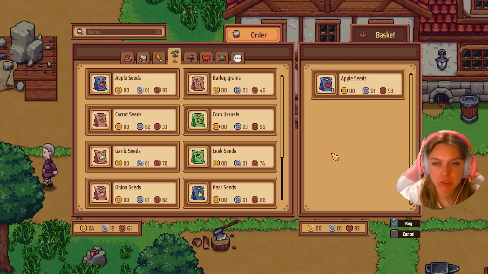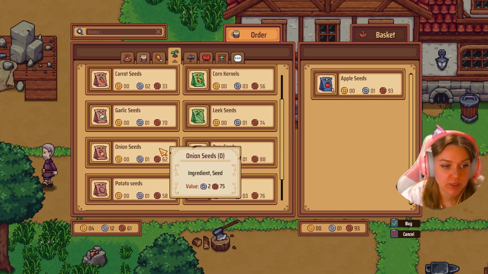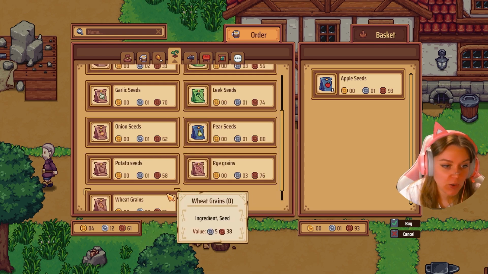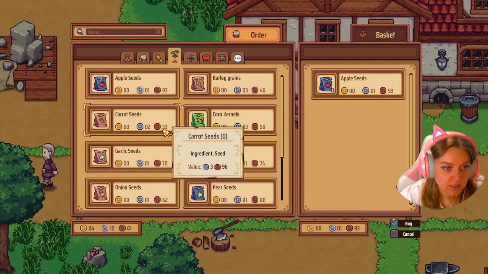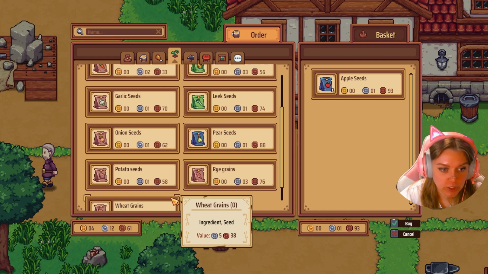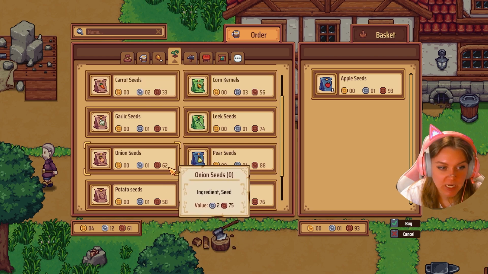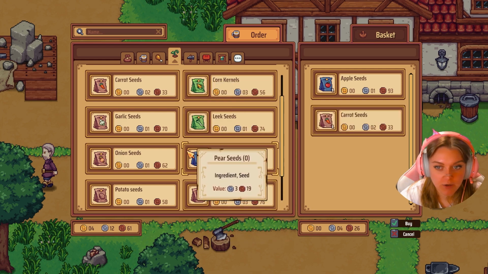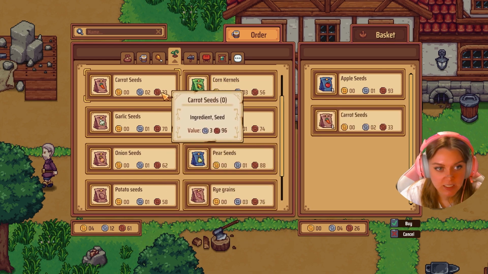So apple seeds are going to be what we want. And this is the first one, so I'm not gonna go too crazy and plant a bunch of them, but I am gonna buy one of those. Next up is going to be our roots. Those are gonna be like our starchy things. So let's see which one's the most expensive. Besides our grains, it's like potatoes, onion, garlic, and carrot. So let's start off with some carrots.